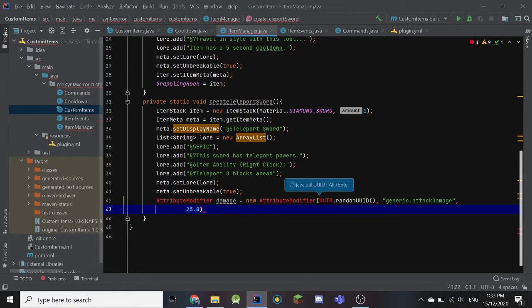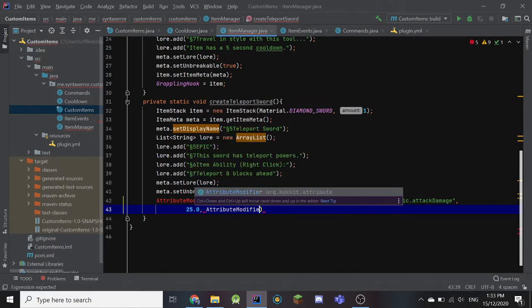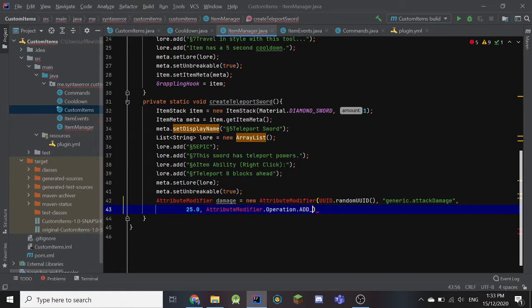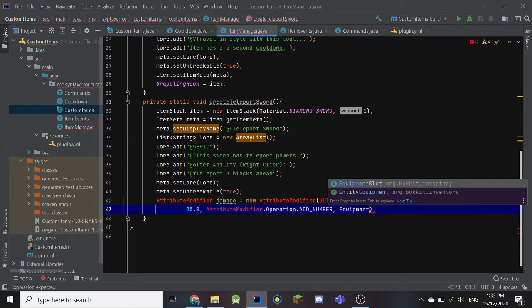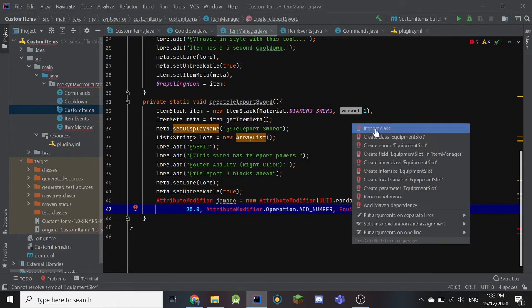This is the custom damage that we want the item to inflict when we hit a mob or a player. And we put AttributeModifier.Operation.ADD_NUMBER, and EquipmentSlot.HAND with a semicolon, and then we just need to import all of these.